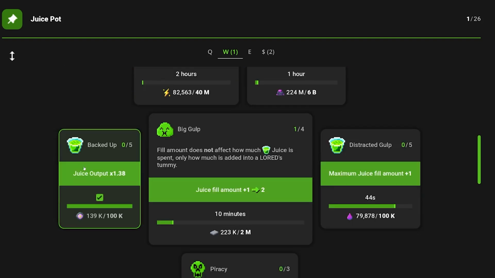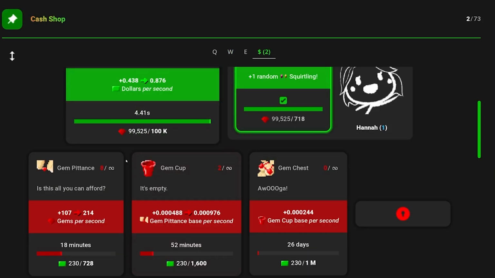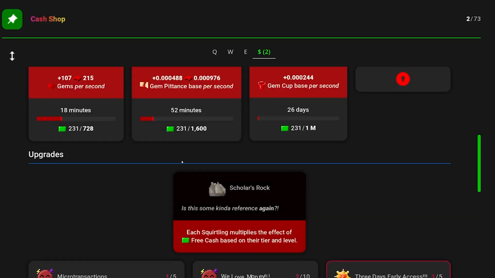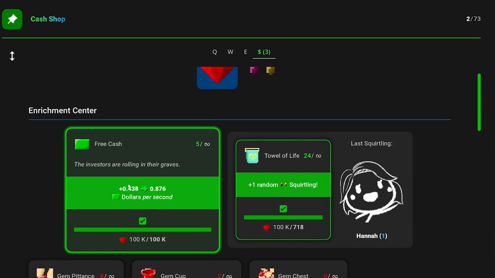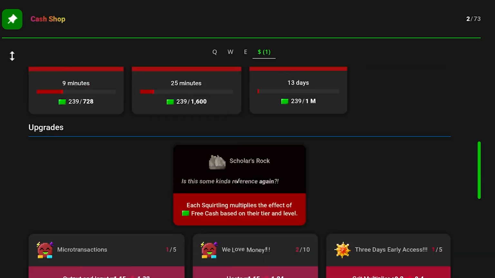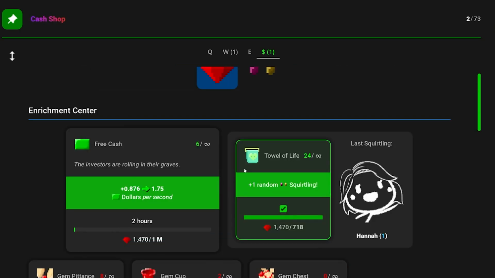Okay, what else have we got? This has unlocked this one, backed up juice output. It's already increased it by 40% almost. Okay, now we almost have enough for here. What else have we got unlocked? Crit multiplier. No, let's go with dollars spent, because dollars spent is going to increase the gem pittance and gem cups and all that kind of stuff. So in the short term, we are going to get a lot more, and that's going to come back real quick.